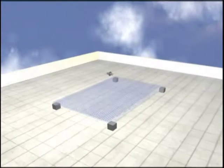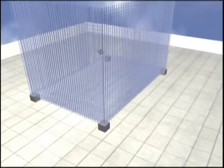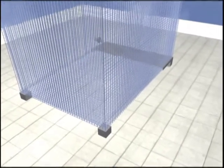Dr. Fix-It brings to you a highly advanced product specially designed to solve construction joint leakage problems quickly and permanently. Dr. Fix-It Waterbar.